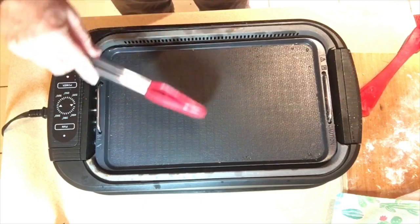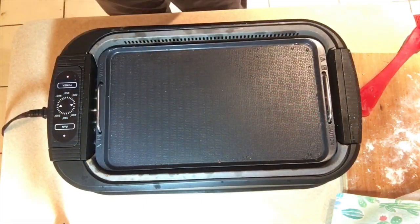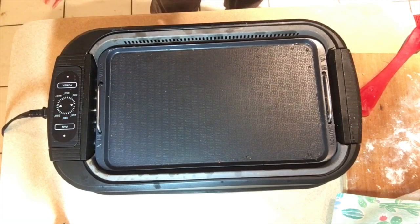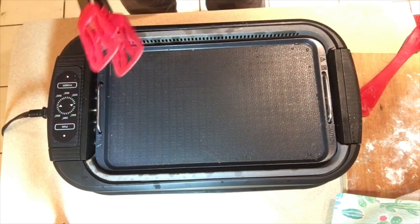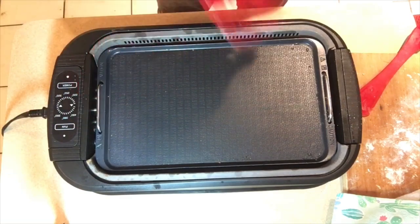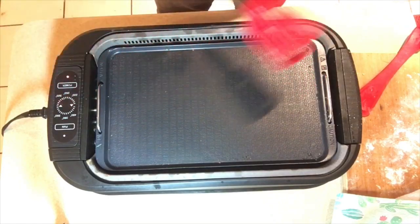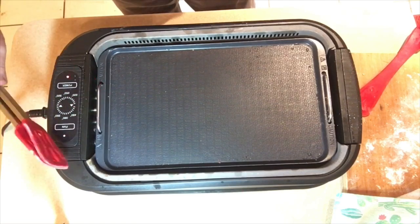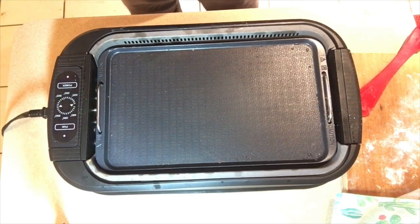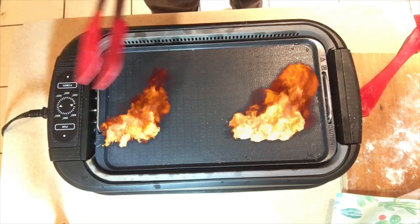Now, I used the griddle plate for the pita bread, but I'm going to use actually the grill plate for the souvlaki itself. So when we get ready to make this change, if you're going from hot to hot, now sometimes I have time in between. Maybe I make the bread earlier and then the grill has time to cool down. But if it doesn't have time to cool down, remember these plates are hot, hot, hot.